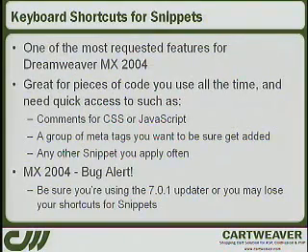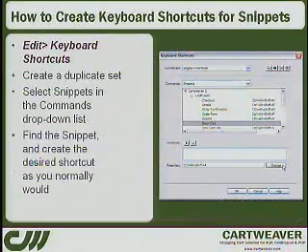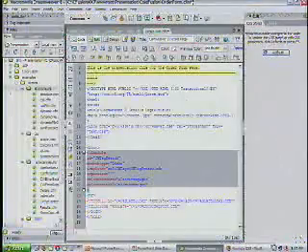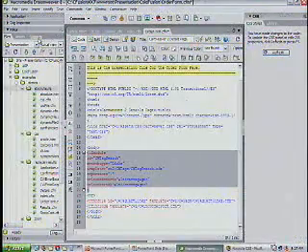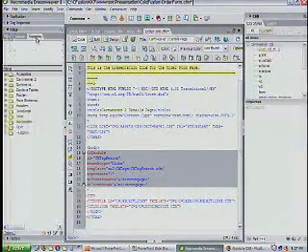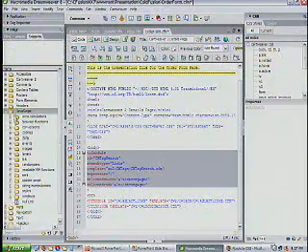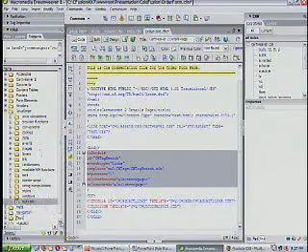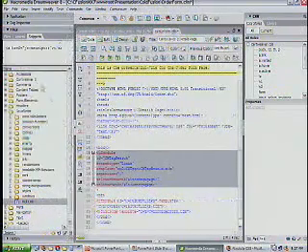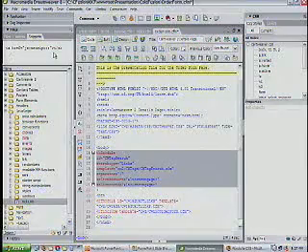And I'm going to show you how great this is. I have a how-to in here as well, and I'm going to just show it to you rather than go over it. They moved the snippets panel in Dreamweaver 8 to the Files panel group. It used to be under the Code group. I have a snippet that I created here under JavaScript called null link. So every time I need a null link, I don't have to type that in.